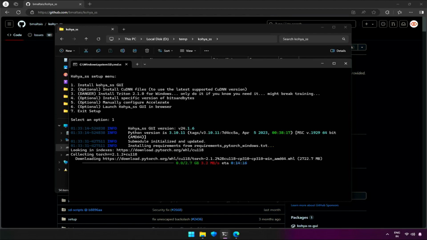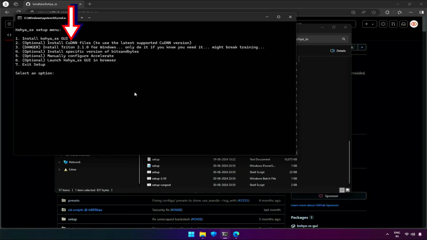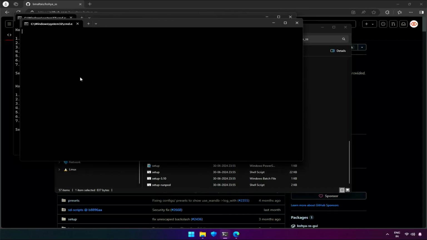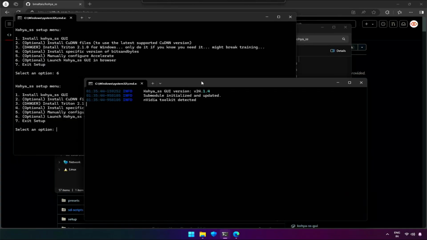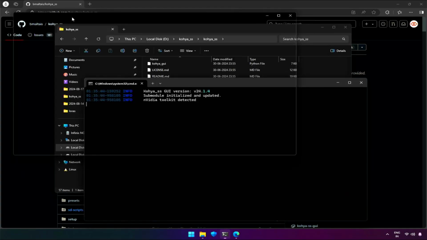This will start downloading some utility files. This will take some time as the file sizes are large. Install the CUDA from the second option if you have an NVIDIA 30 or 40 series card. After installation, we can select the 6th option by pressing 6 and enter to submit. This will open a new window, and we can close the older setup instance.